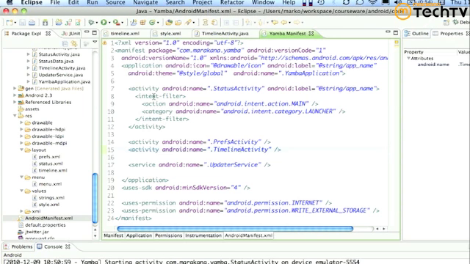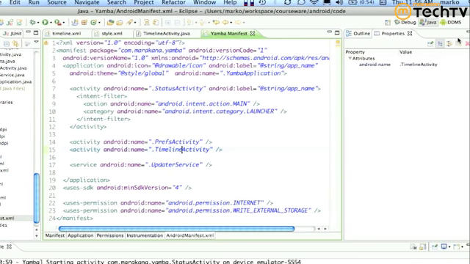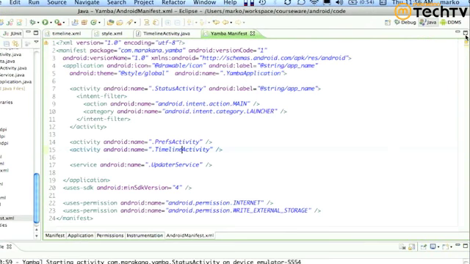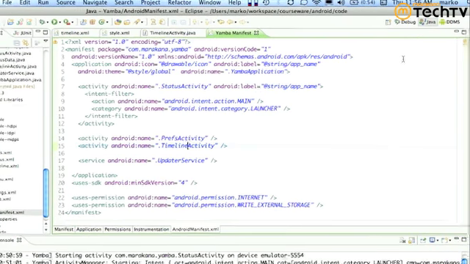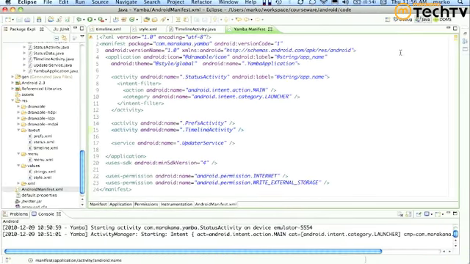So what can I do now to show my timeline activity? Keep in mind we're doing small chunks of code at a time, and we're constantly integrating it back into the mothership. Yamba is our mothership.